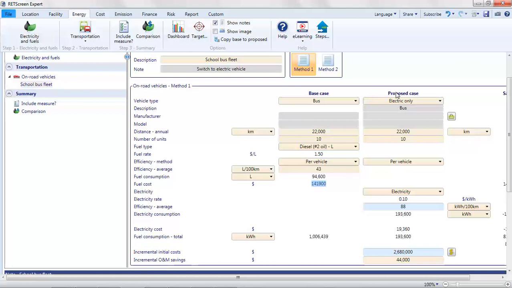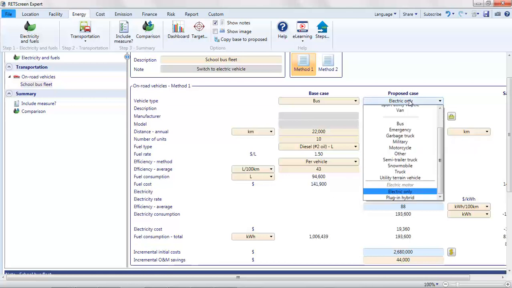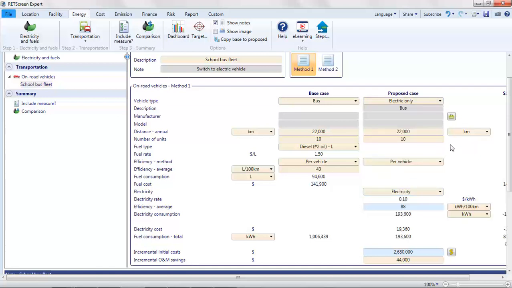In the proposed case, from a wide range of potential vehicle types, an electric-only vehicle has been selected for the archetype. As in the base case, there are 10 buses, each traveling 22,000 kilometers annually. In contrast to the base case, however, here the buses consume only electricity at an average cost of 10 cents per kilowatt hour. The efficiency of the bus is 88 kilowatt hours per 100 kilometers.